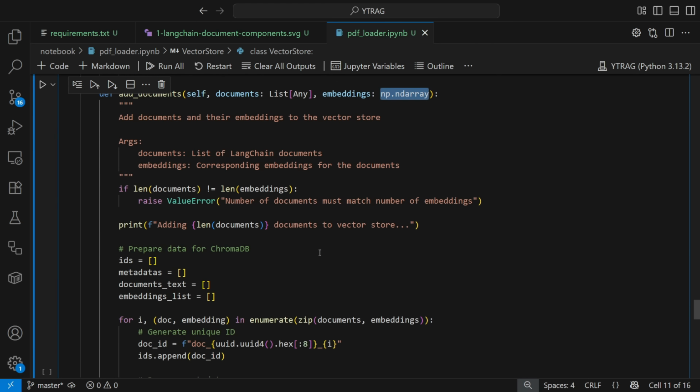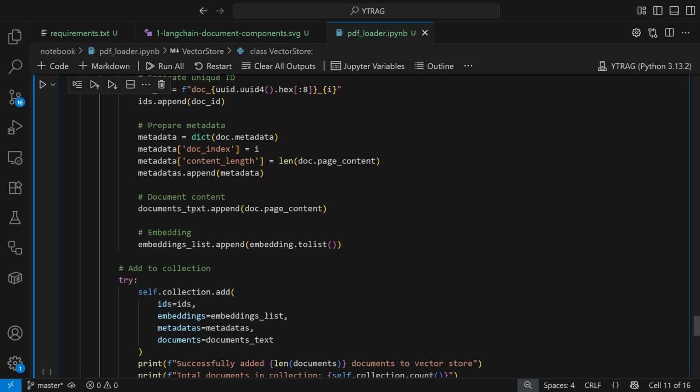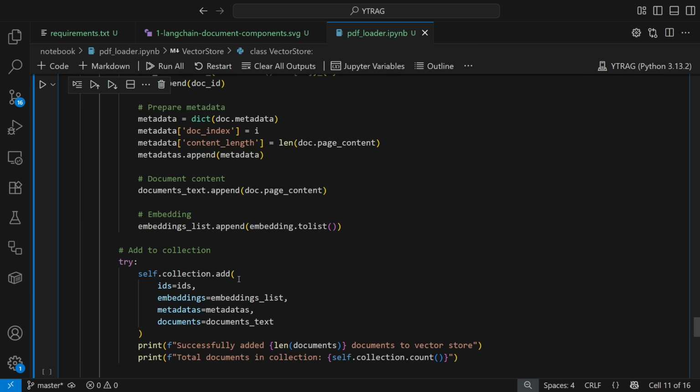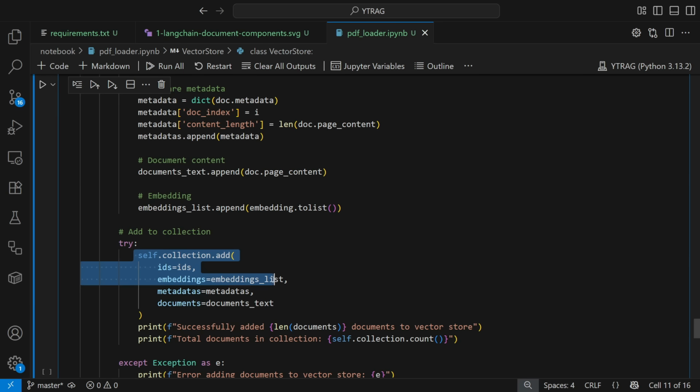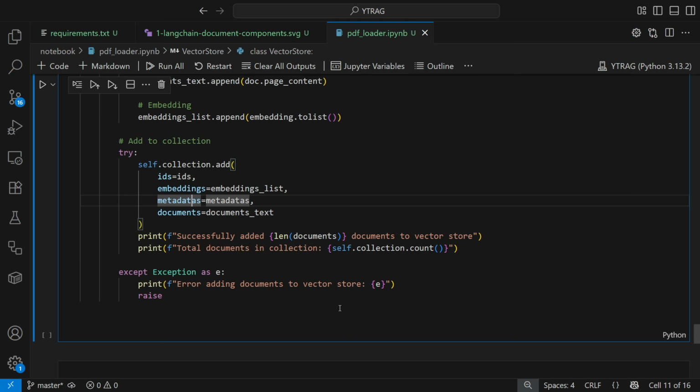So it's all linkage. The reason for creating this in the form of a class is because I want to link each and every pipeline, right? So here we are writing embedding_list.append(embedding.tolist()). So we have the page content, we have this list. What I'm doing is adding that entirely to the collection. For this, we require IDs, embedding list, metadata, and document text. Whatever we have prepared, we're just adding over here based on the parameters, right? And finally, you'll be able to see how many documents have been inserted.